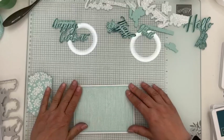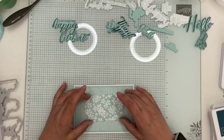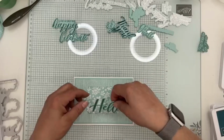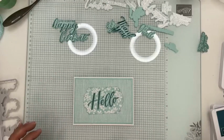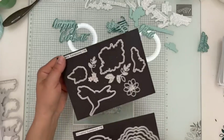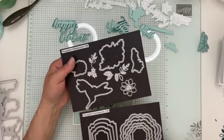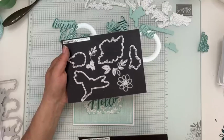There we go. And that is going to go in the center there. Was thinking that would be good on it. And I also have from the Thoughtful Expressions, this is one set of dies. I put it on two magnetic sheets because it's too many dies to go even on my larger size magnetic sheet. So I separated out between the labels and the images.